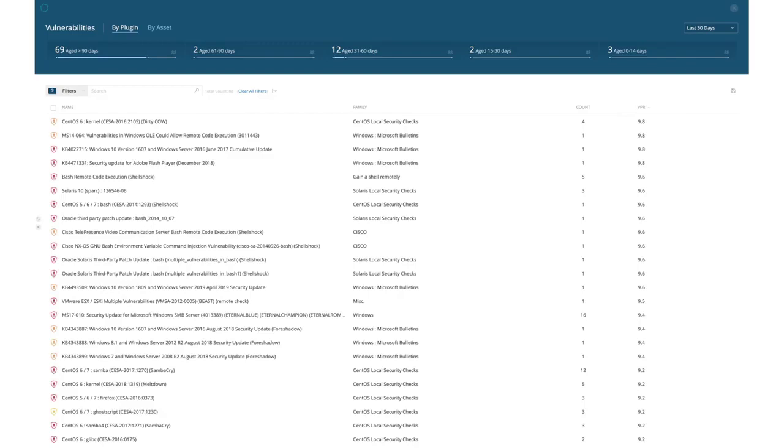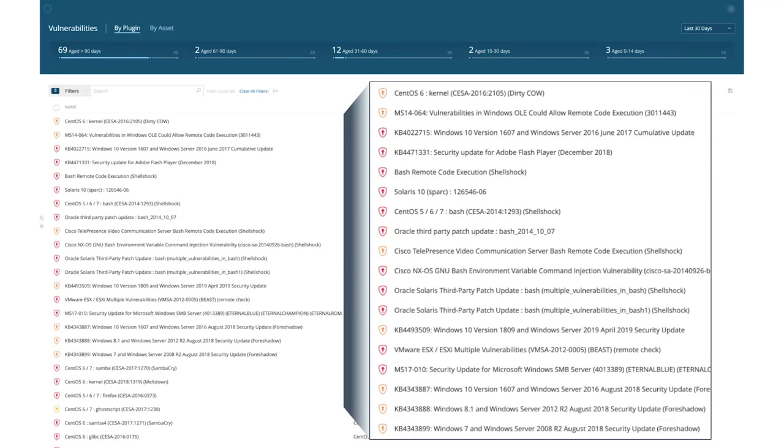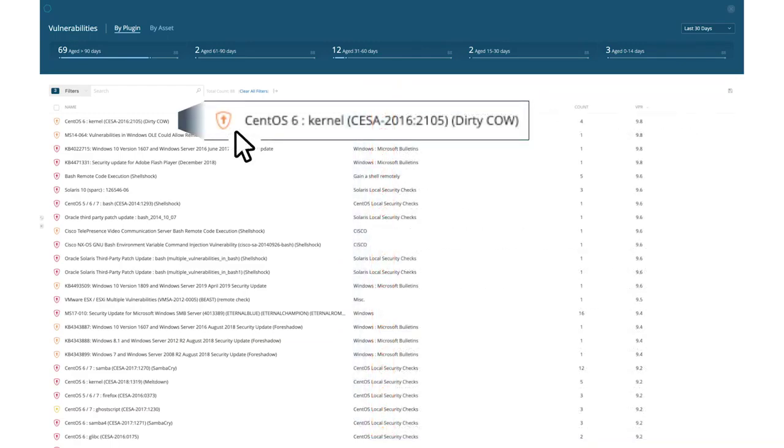What is interesting is seeing the difference between the CVSS score on the left and the corresponding VPR score on the right. There are quite a few vulnerabilities that have very different risk ratings. In this particular environment, many of the highest critical vulnerabilities are only rated as high risk according to CVSS. Let's take a look at one of these vulnerabilities in particular.